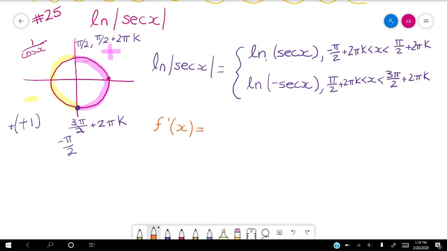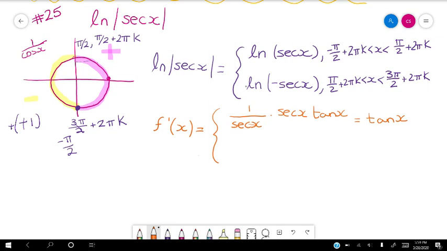Let's do the derivative of the natural log of the secant. So we'll do the top one first. All right, well, it's a chain rule. So derivative of the outside function is 1 over x. So 1 over the input. 1 over secant x. Chain rule tells us to multiply by the derivative of our inside function. What's the derivative of secant of x? Secant x, tangent x. Okay, good. And then the secants will cancel. Just ends up being tangent x. Lovely. All right, rinse, wash, and repeat for the bottom.